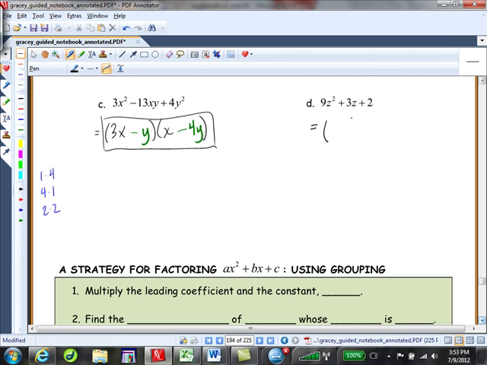here the prime number is the 2. So I'm going to go ahead and put 1 and 2 and have that fixed. Now, the coefficient in front of the z is 9, so you can get that as 1 times 9, 9 times 1, or 3 times 3. So if I do 1z times 9z, let's see what I get. So here it's all positive, so I would need to get a positive 3z when I did that. So let's see what happens.